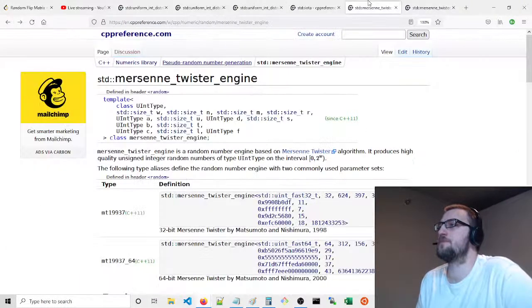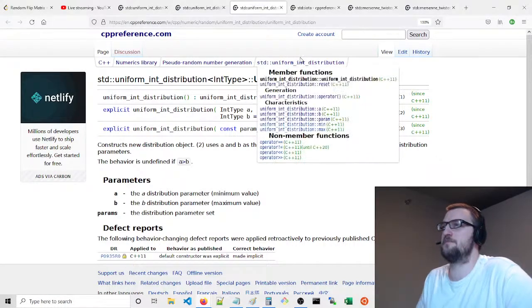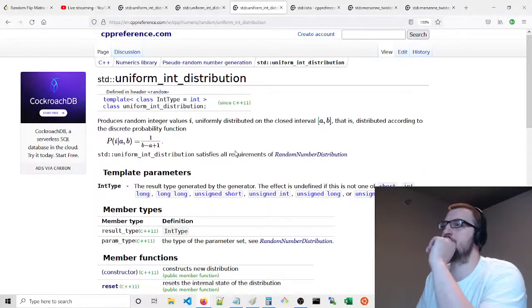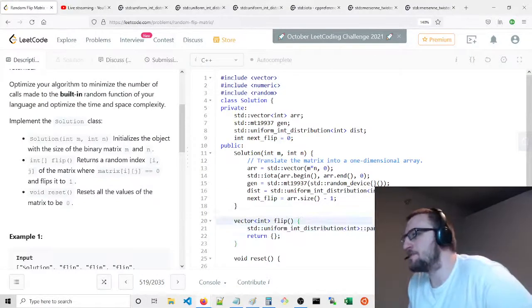We just have to double check that this is inclusive. Yeah, it's an inclusive closed interval. Okay, so that's what we want.